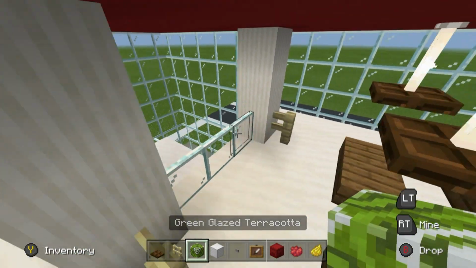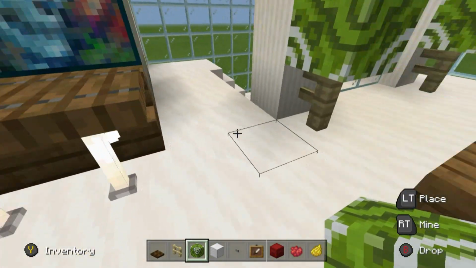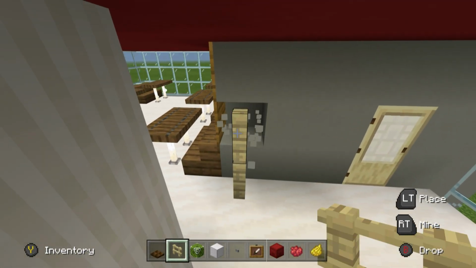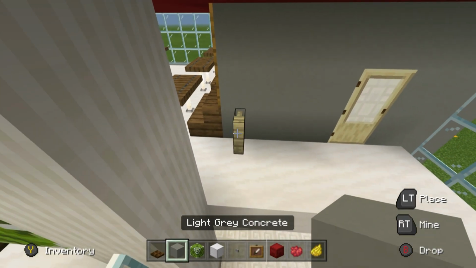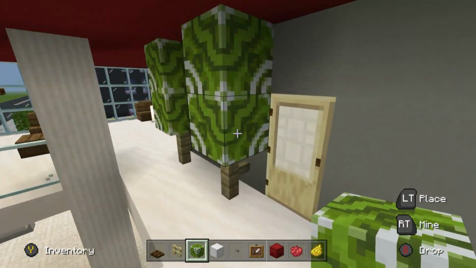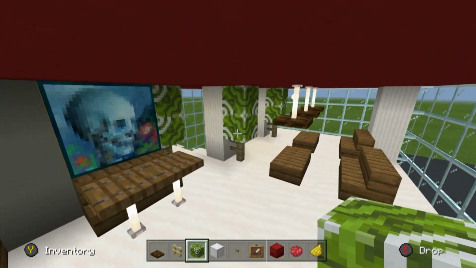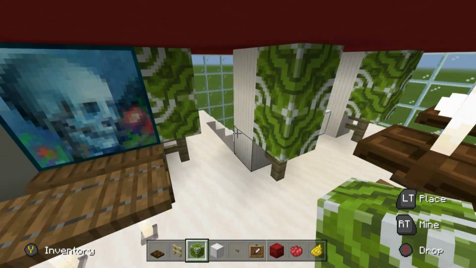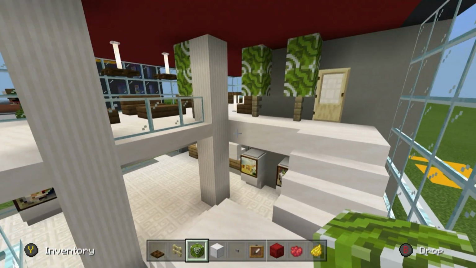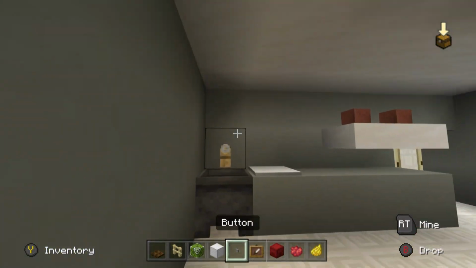But anyway, in front of these pillars, I'm going to place birch fence with a couple of glazed green terracotta on top. I want to have the same setup here next to the toilet, so a birch fence, gap, birch fence, a couple of green glazed terracottas on top. So it looks exactly like this, looking pretty good. It just makes the area look a little bit fancier, a little bit greener. It adds a little something to it, especially from the outside as well, and it just makes it feel a little bit better. So we're going to drop down now, and we're going to head into the kitchen.